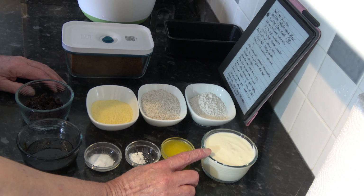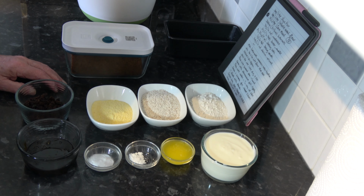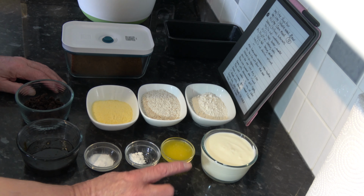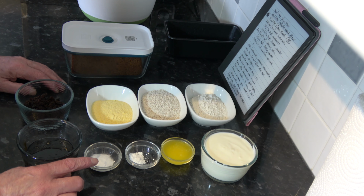If you don't have buttermilk, you can take half a cup and a third of a cup of milk, take out maybe a tablespoon and replace it with vinegar or lemon juice, and then leave it for 10 minutes and that will make buttermilk for you. I have 21 grams, 1.5 tablespoons of unsalted butter, which I have melted. I have 1 gram, 1/4 teaspoon of baking powder, and 3.5 grams, which is almost a teaspoon of baking soda.